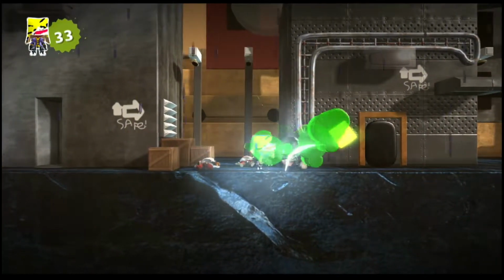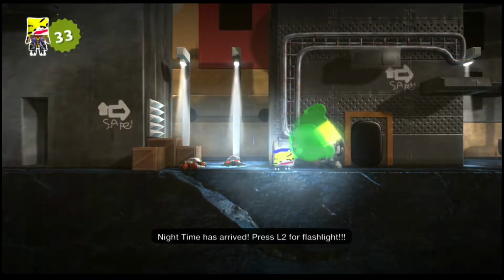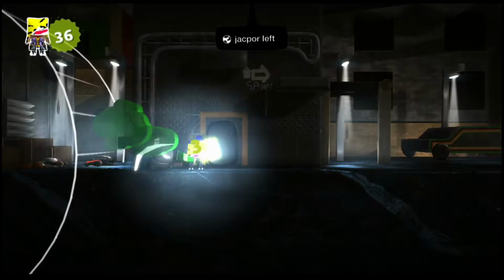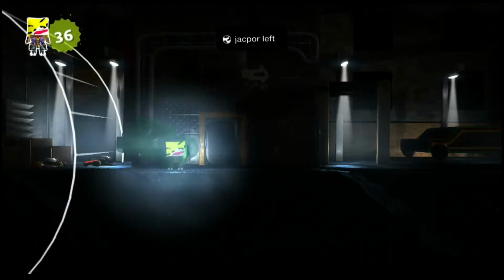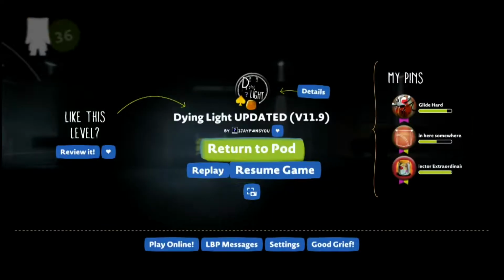Oh, this zombie needs to be taught a lesson, too. Hey, you want some, zombie? I don't think so. I don't think you want any of this. This zombie's really tough. Alright, he's dead. Alright, so we're going to find a new level, and we'll be right back.